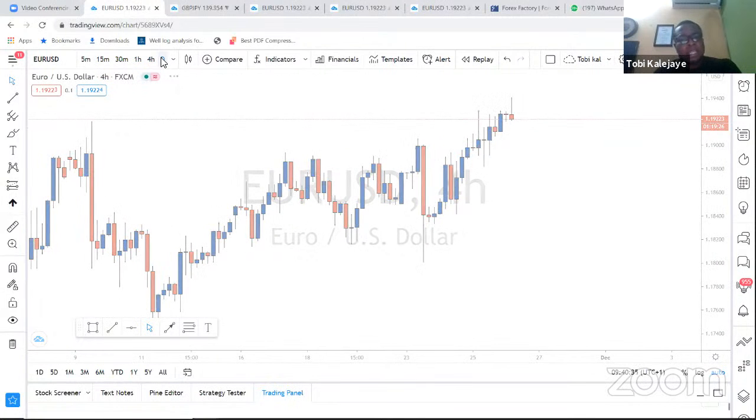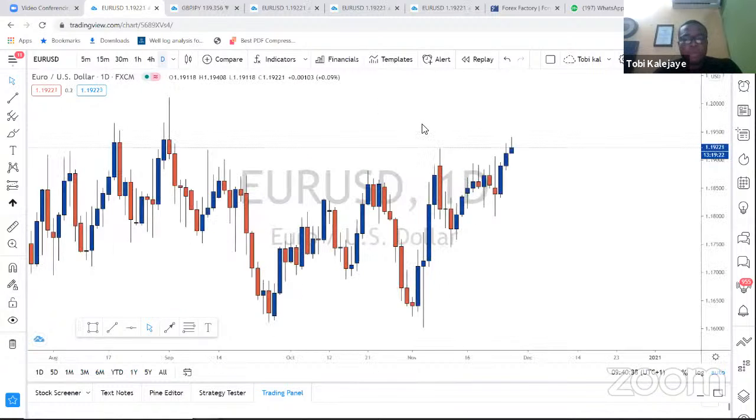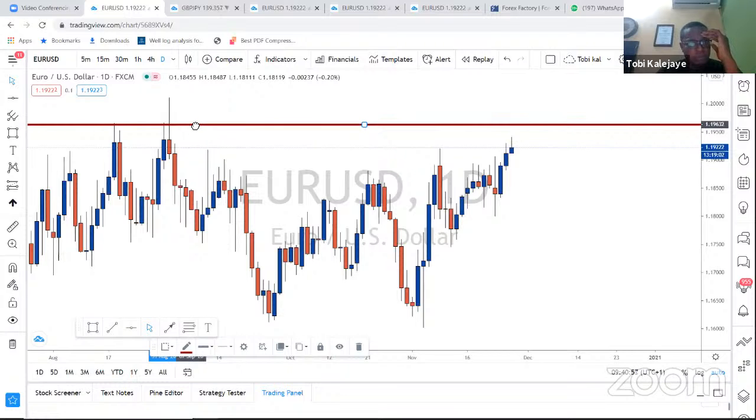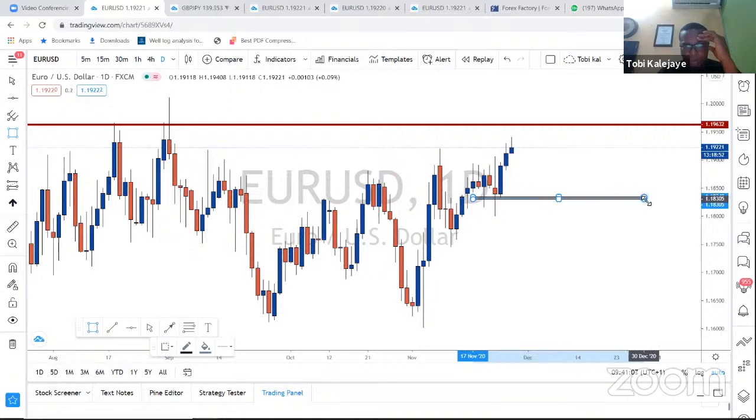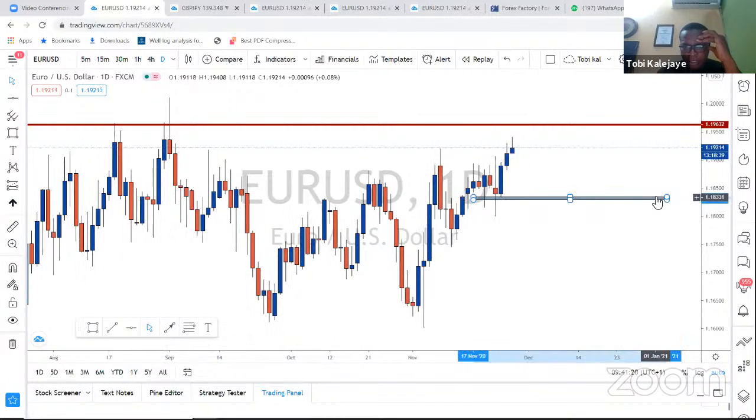Go over to your daily time frame. Look at what price did yesterday. This was the candle that closed yesterday. So it looks to me like price is pushing all the way up to this level. Let me mark it with this horizontal line. I'm looking for the average point, okay? This is the way. All right, so I'm marking my demand level, so when price decides to come down, I know where to expect price to get to.